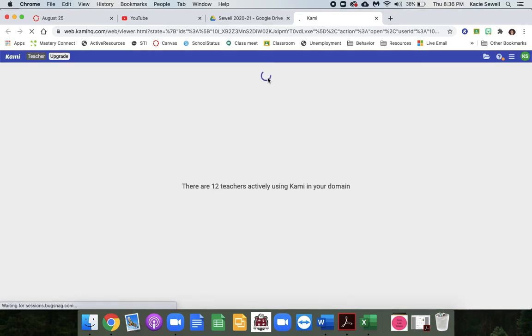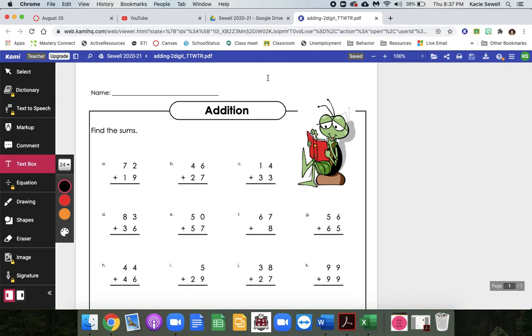I know that takes one less step for kids if you can do it that way, but on the free version of Kami, I have not found a way to do that. If your district will buy you a license, there is a way. But I don't have a license either. My students use iPads, so we don't deal with Kami a whole lot.